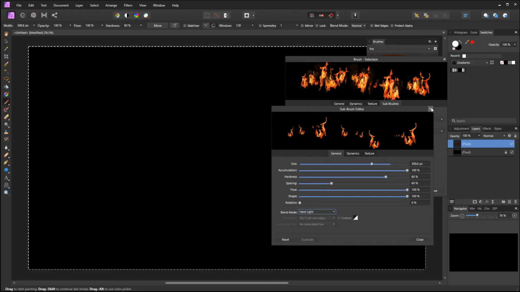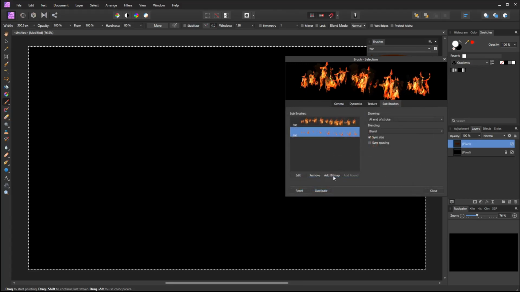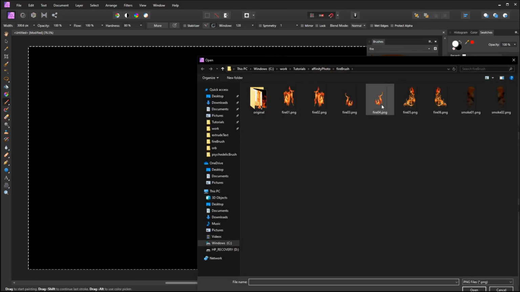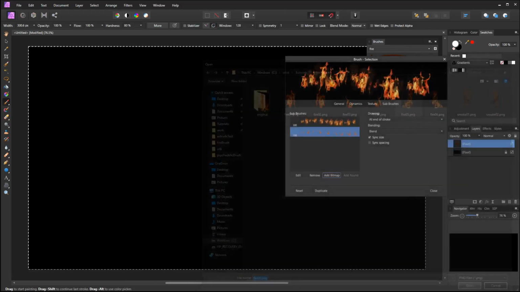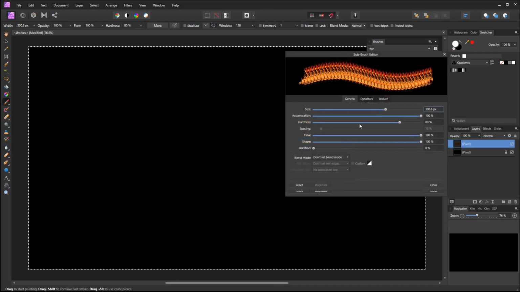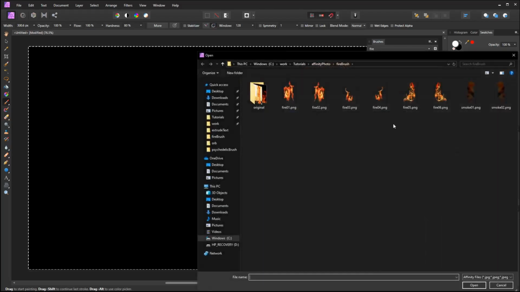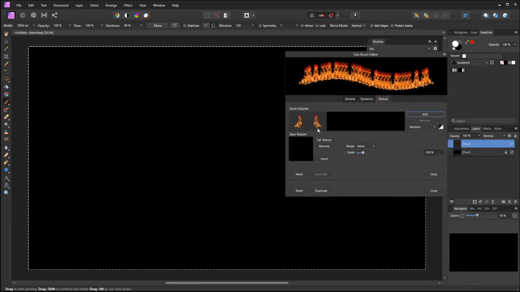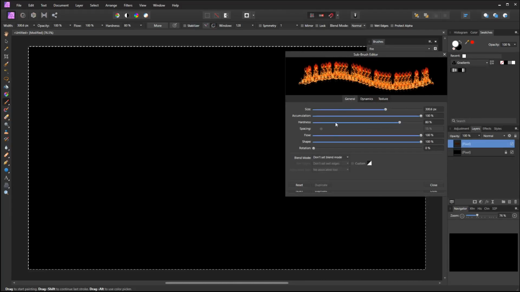Let's close this one out here, and I'll add a bitmap. We've got this fire. Let's open that up, double click on it, go to its texture, add the reverse. And you don't even have to do this. I could add these reverses as whole other sub brushes, and that would give me even more control, but I'm just doing it this way because it's a little bit faster, and you can see it's just right off the bat, it just gives you variety without doing too much legwork.